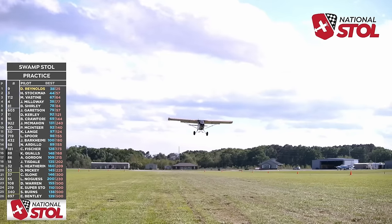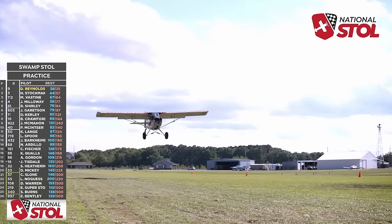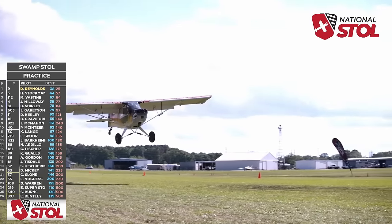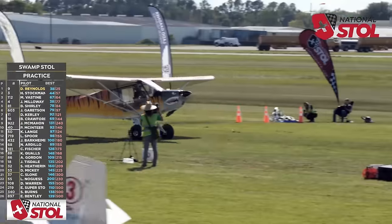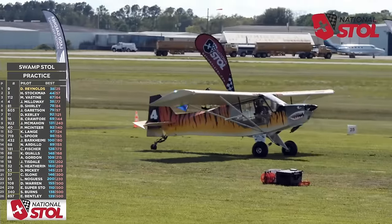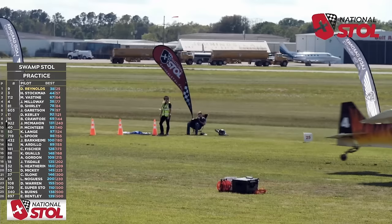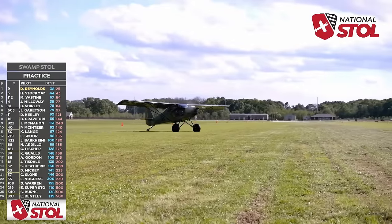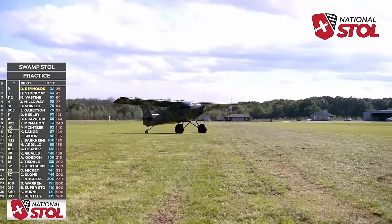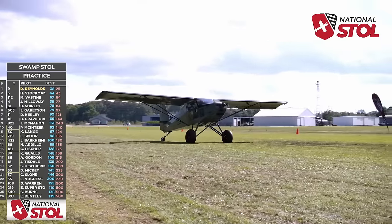Joel Milloway now, very stable, very controlled. You know, we've seen some knockdown fights in this series. Ooh, it looks like it's bad. A little short for Joel Milloway on that one. Which the landing distance, however, looked almost exactly the same as what we saw from Hal Stockman. Hal Stockman now, 87 feet combined.